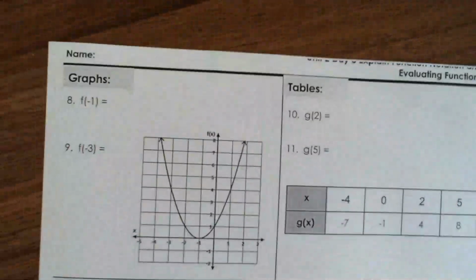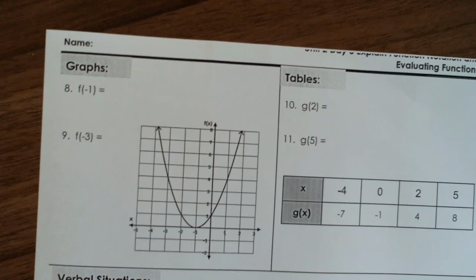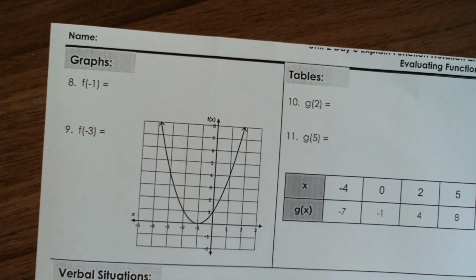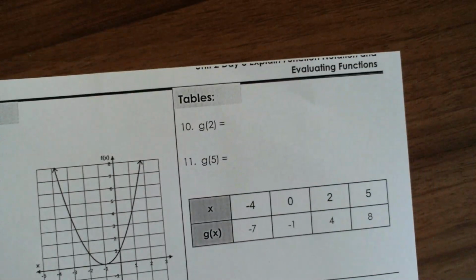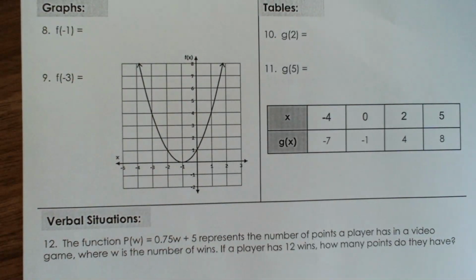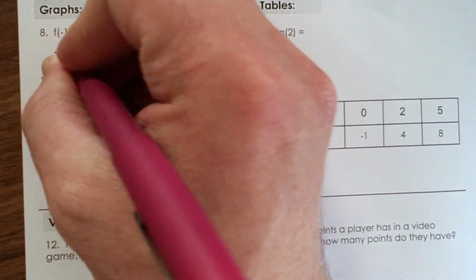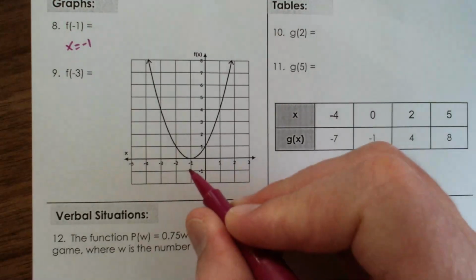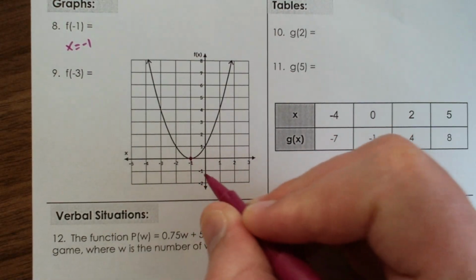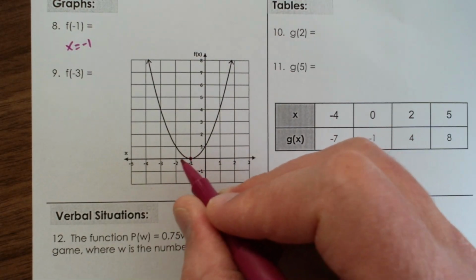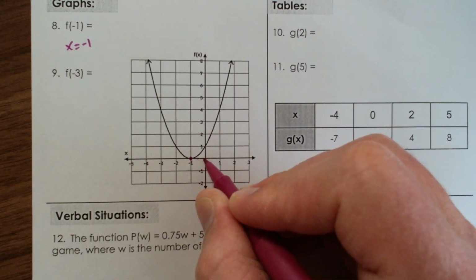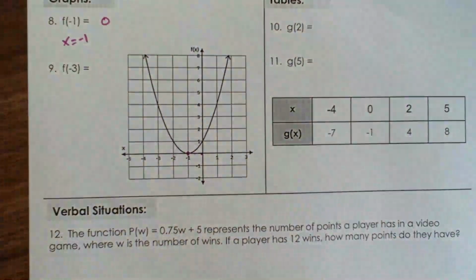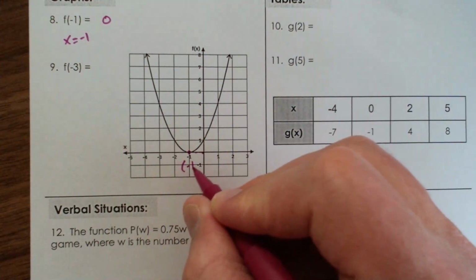On the other side, here is how function notation looks for other situations such as graphs, tables, and verbal. For the graph, when it says f of -1, remember that means -1 is your x value. If I'm right here at -1, I look for where the graph ends up. My y value right here is 0. So this is -1, 0.